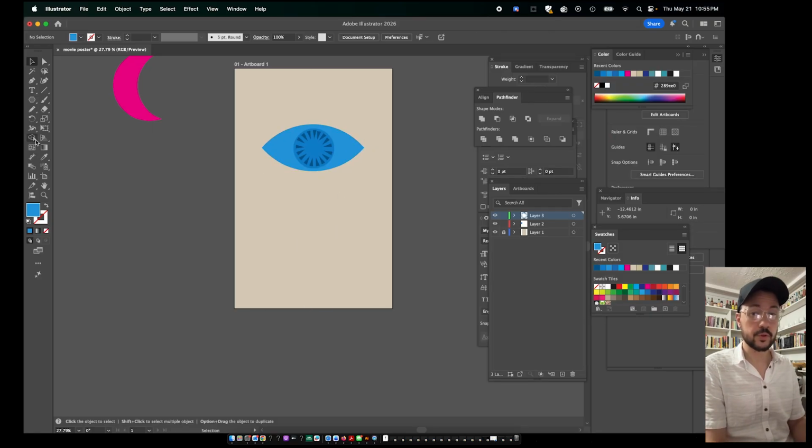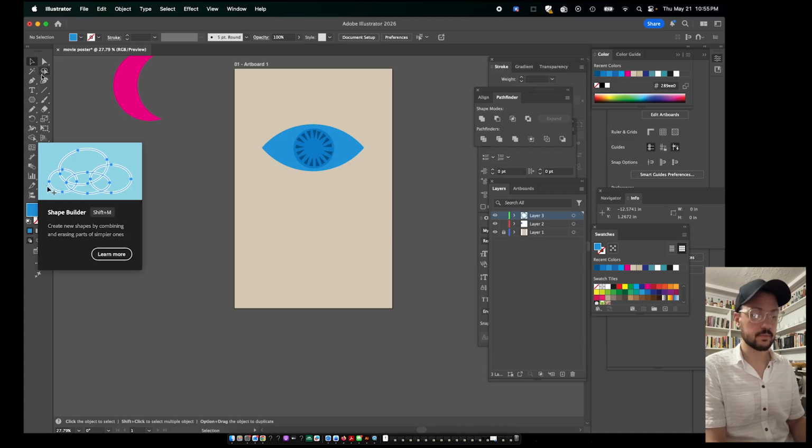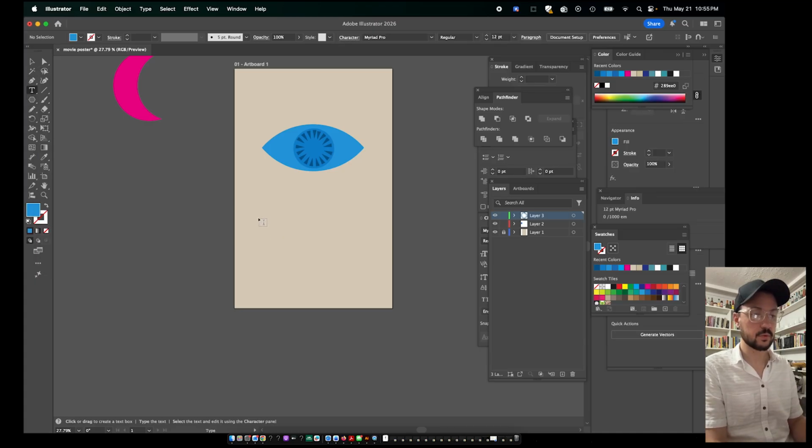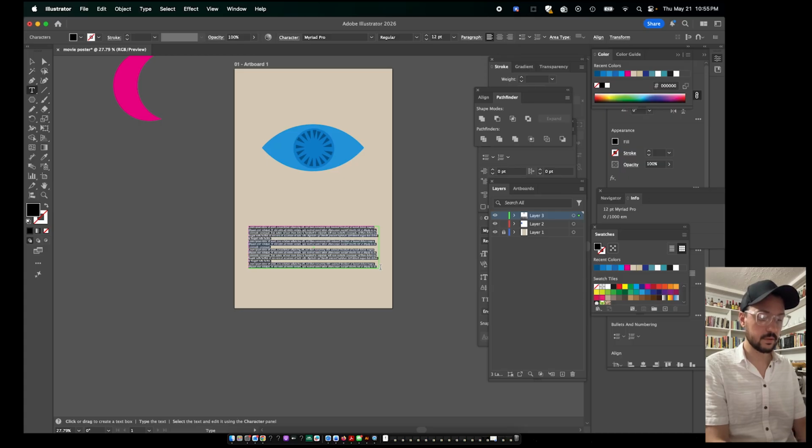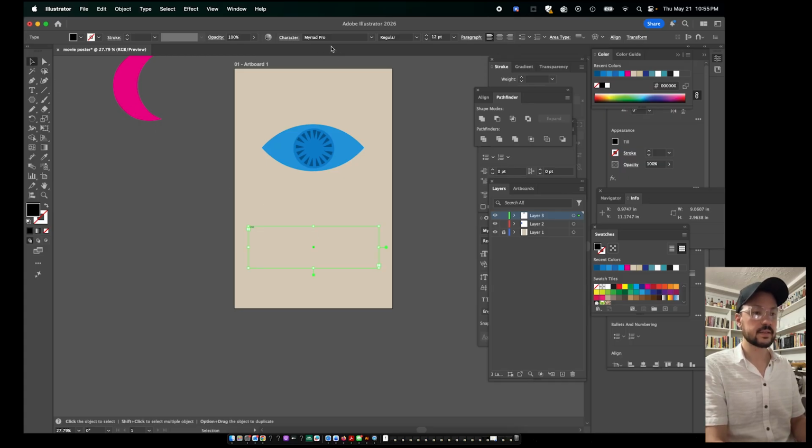Next up, I'm going to make the title. So using the text tool, draw out my text box, my Dune. We want to use something not a very decorative, expressive font. We want to use something more geometric, something that's appropriate for minimalism.